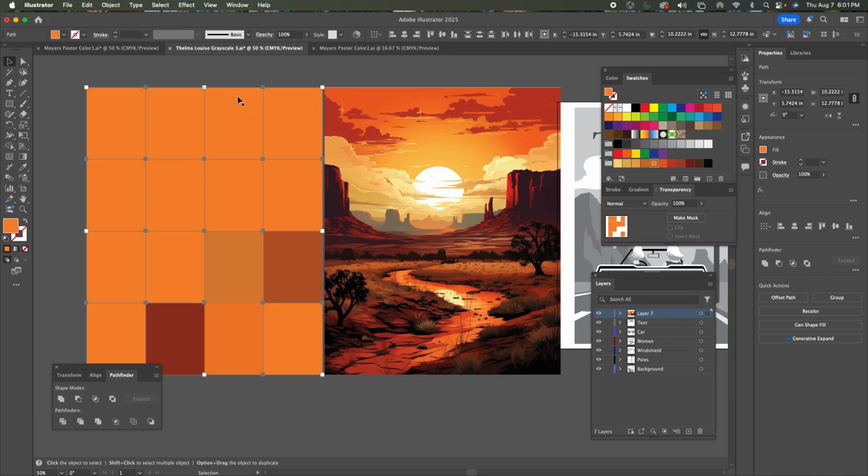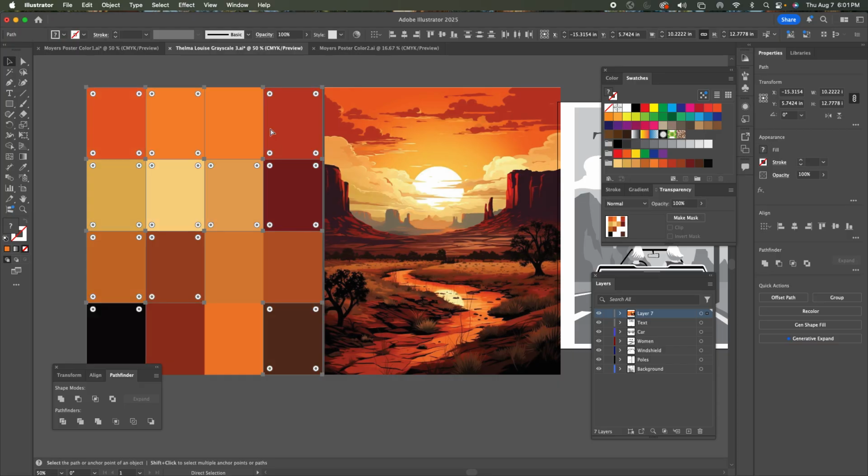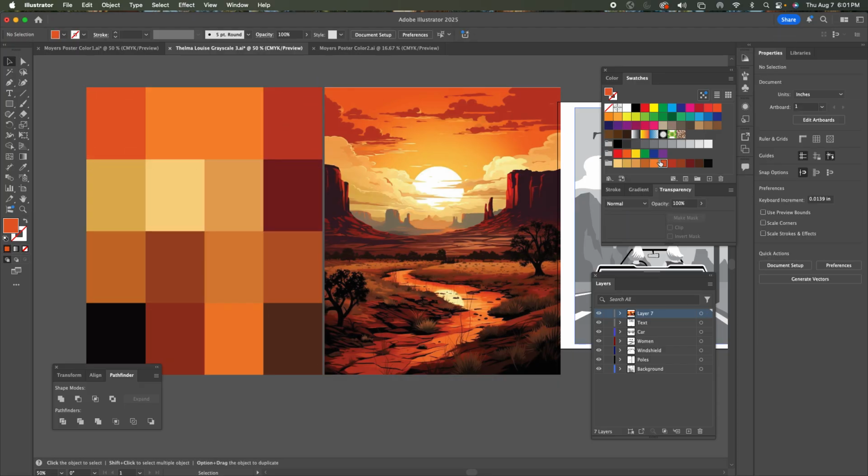Now the reason it's doing this is because I have that selected. I'm going to deselect that, and see, it's not doing it anymore. Anyway, once we do that, we don't need these anymore. So I'm just going to delete this whole layer here, just to get it out of the way. So we'll delete selection, yes.